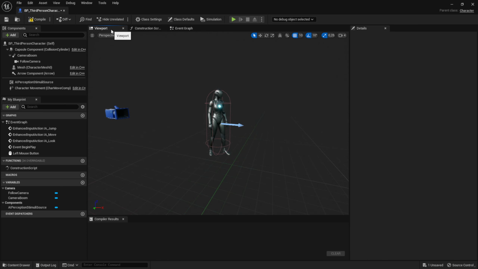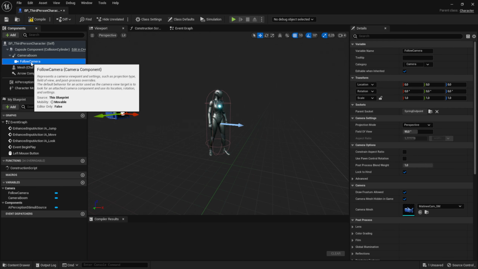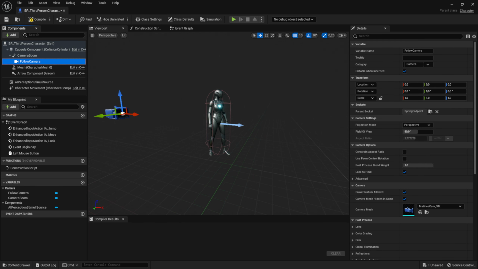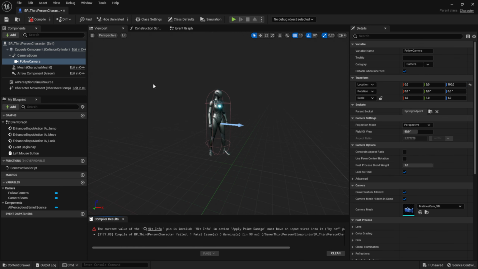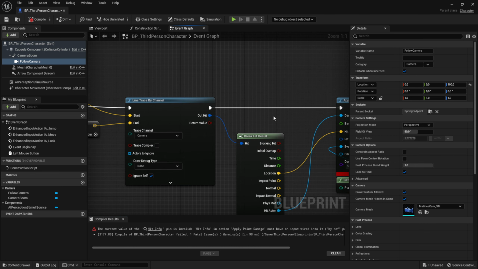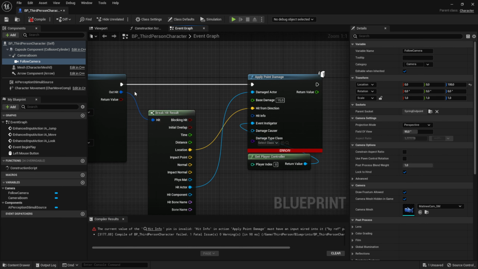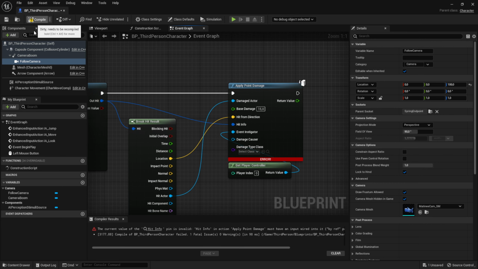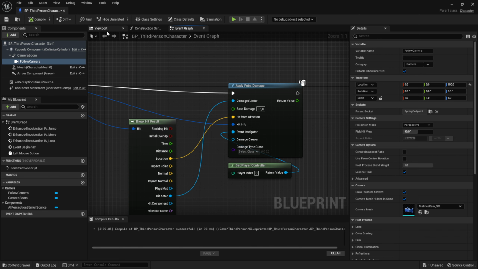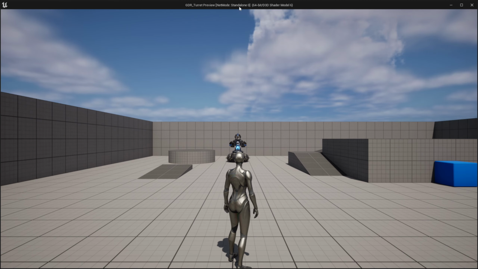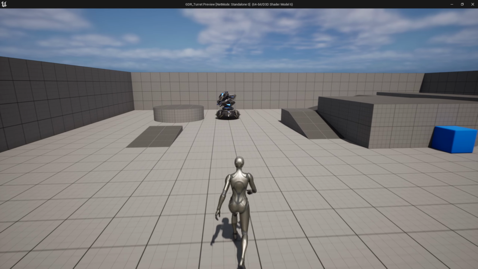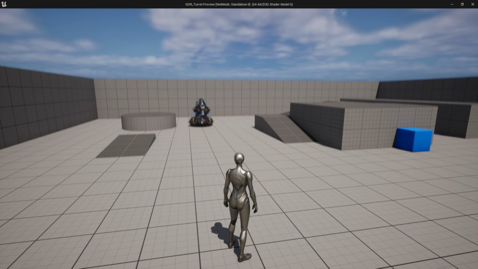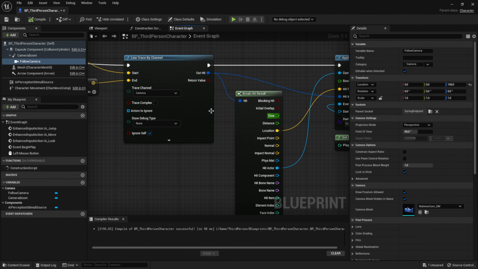The only thing right now is I'm going to go to the viewport and raise my follow camera. Otherwise I'm going to fire against my shoulder over here. So let's raise it 100 and I can actually look over my character. And I forgot to plug something in probably. We need to plug in the hit information, so we can grab the out hit and plug that into the hit info as well. That should take care of it. So now we should be able to test it. If we hit play, we already verified the turret is firing at us. So let's fire at the actual turret, and it's not, oh.